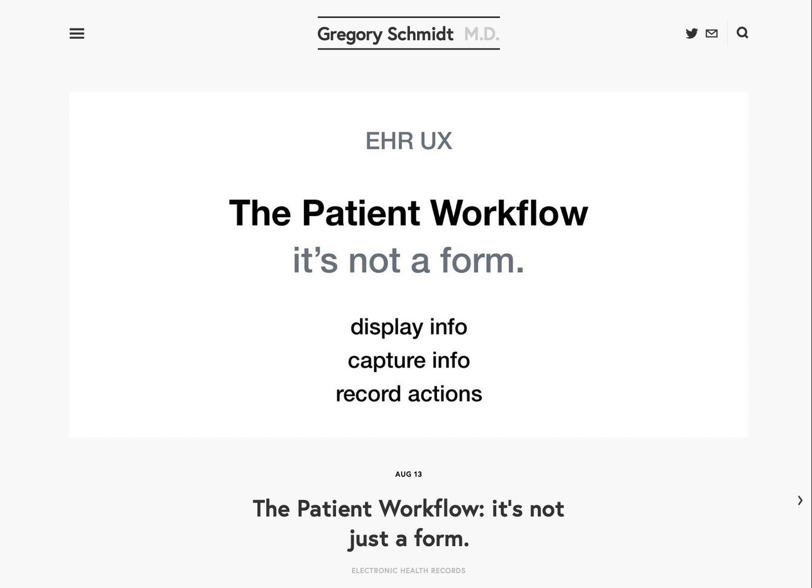And to my knowledge, I have not seen a workflow builder or an EHR that has this type of components inside of it with this level of flexibility, where you'd be able to go into essentially a giant sandbox or a giant toolbox, which would contain many different components, which you would find elsewhere within the EHR, but split up into discrete, smaller entities, which allows you to drag them into the order that you actually want to interact with them within a dedicated workflow. Let's look at a quick example of what a workflow might look like if you built it using such a workflow tool in an EHR.